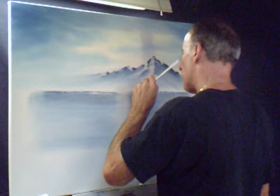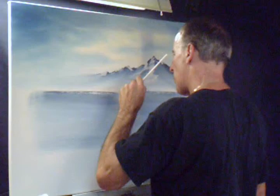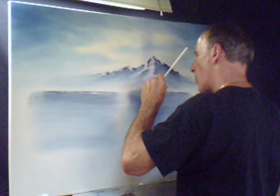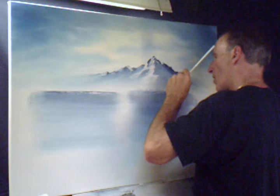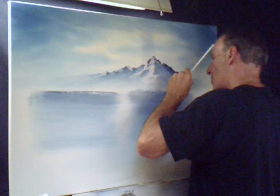What I'm doing now is I'm pulling up. I found out that works better because you always got the color that you're going to use anyways already on the canvas from the water. Just want to pull up here and there. Get that illusion of distant trees. There and there and there and here. Maybe that one comes all the way up. Maybe they get taller as they get closer to you over here. And leave some space in between.